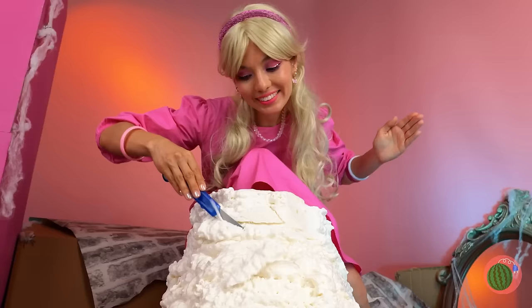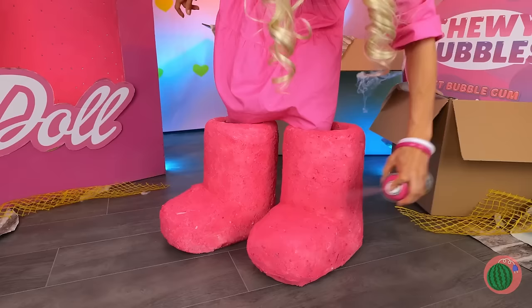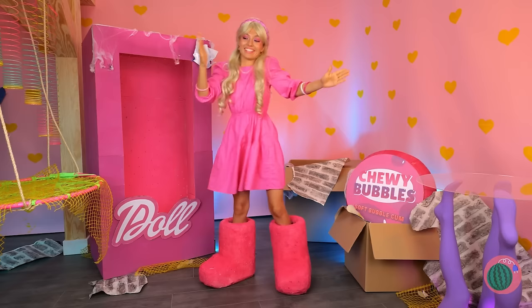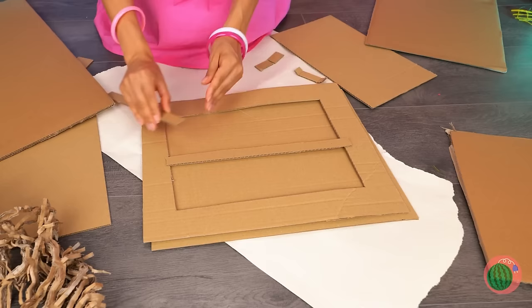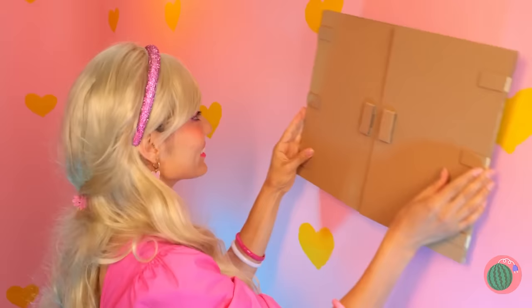Okay, let's trim it down to size. Now we're gonna need a file. Great, now use it on the shoe. Time to add some pink paint. We're ready for a big adventure. What's this? Oh, the beach. I know. Take some cardboard and use it to make a window. Let's add some shutters on the sides and hang it up on the wall.